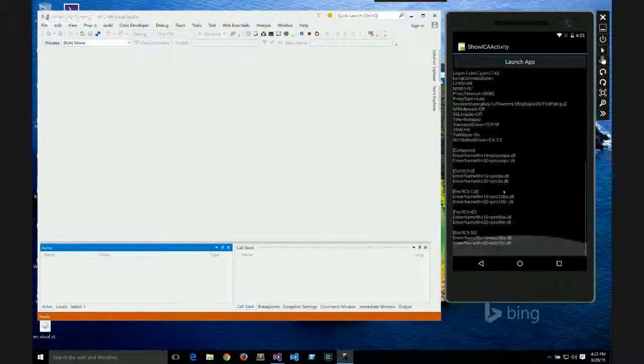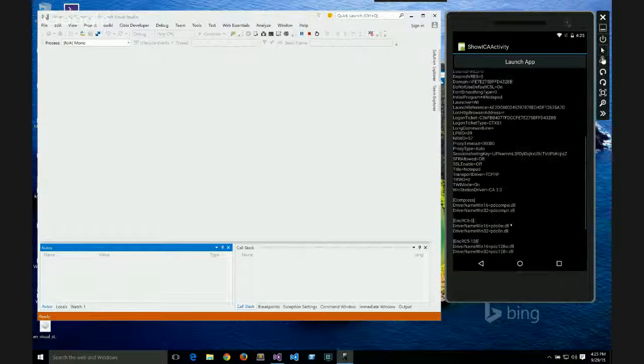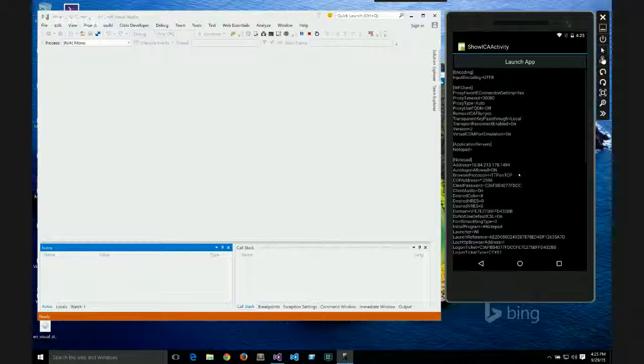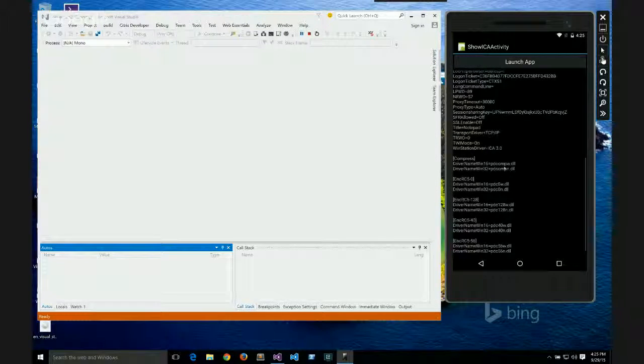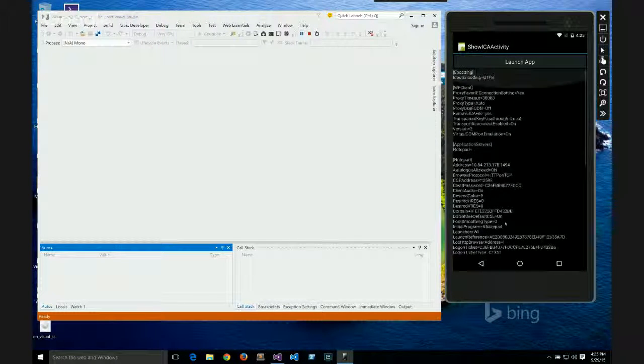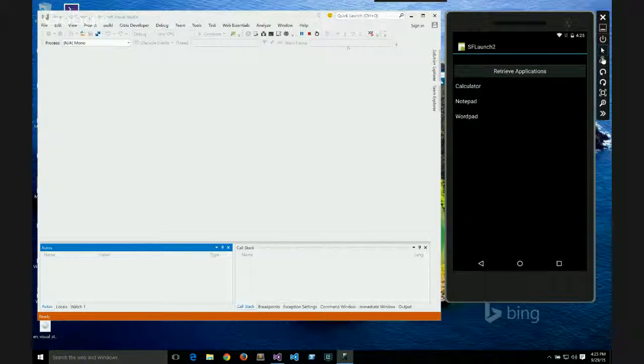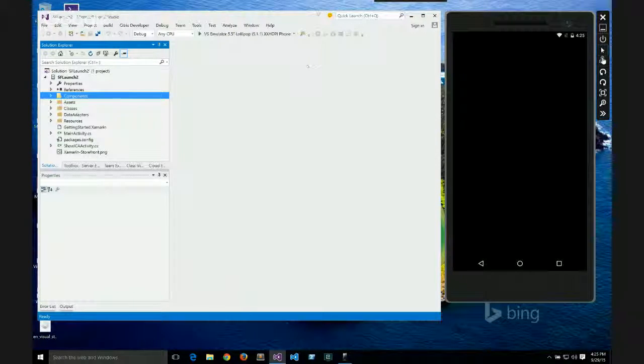So an exercise for the viewer would be to see what happens when you click on launch app, right? So what we'll do is basically take this ICA file, pass it to our receiver application, and have it launch it. So you can see that we're actually pulling down the ICA file from the application, or from the API, and showing it to the user. So that's the 3 examples that we have currently in the mobile extension.